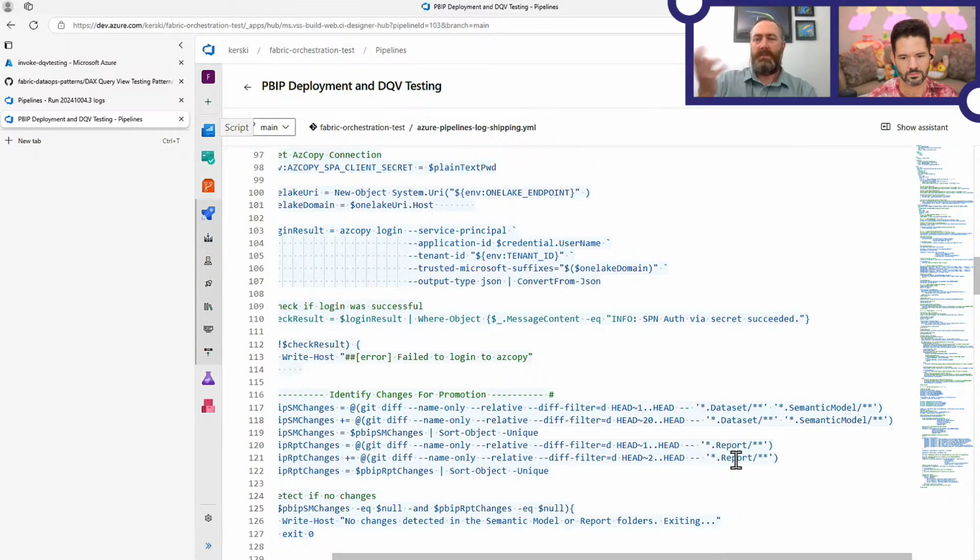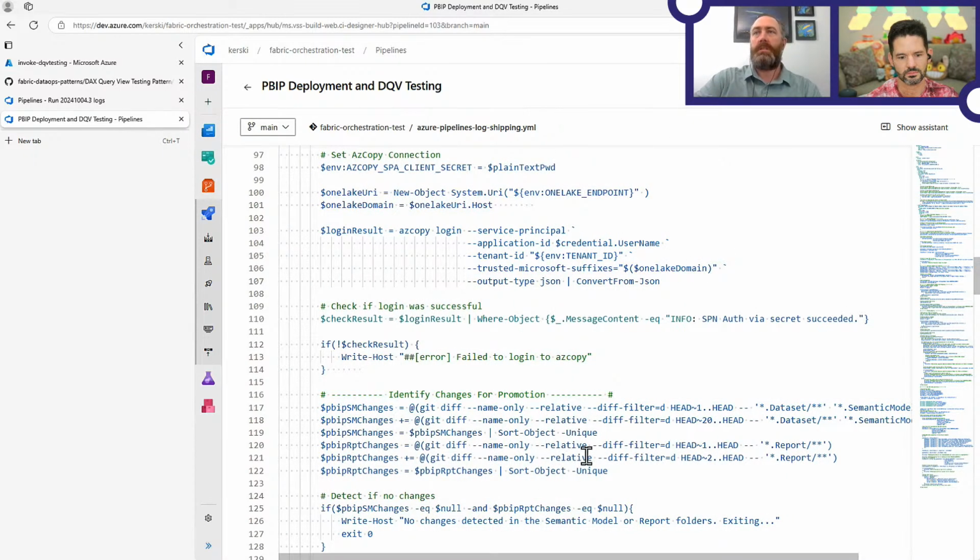So if you're trying to get your testing out quicker and you only want to test what's changed, this code does just a git diff to make sure that these are the only files that have changed. So these are the ones that we need to move, as opposed to moving every single file into the workspace, which can take some time, especially if you're testing your refreshes.